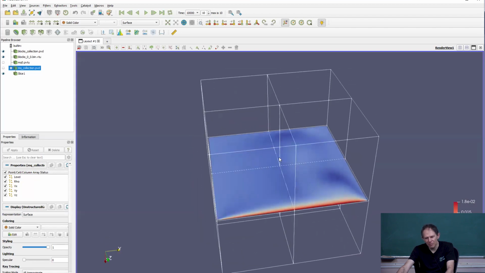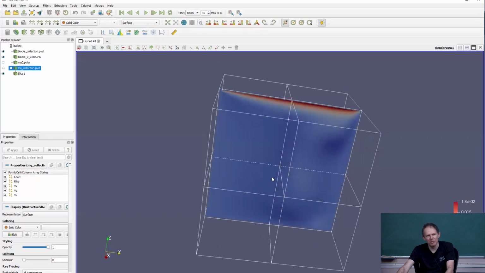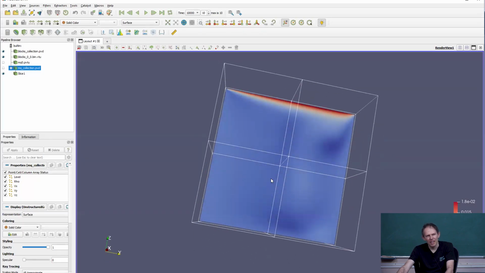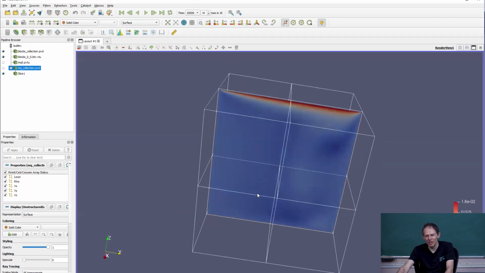Each block will then be dealt with by one OpenMP thread.